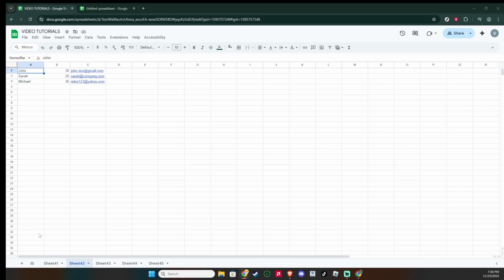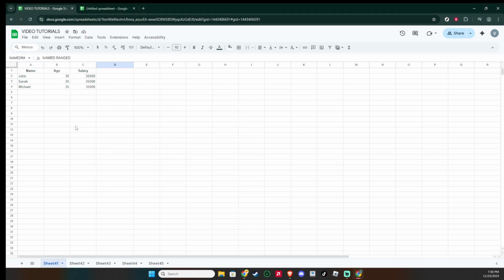Start by selecting the range of cells you want to name. Click and drag to highlight one continuous block that belongs together, like your list of sales figures or a column of dates. Keeping it to a single, uninterrupted range helps avoid confusion and ensures the name points to exactly what you expect.